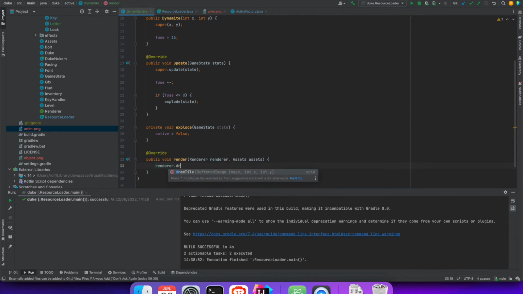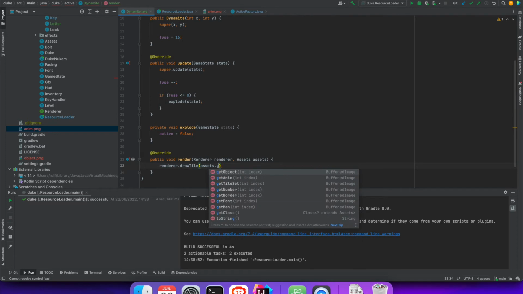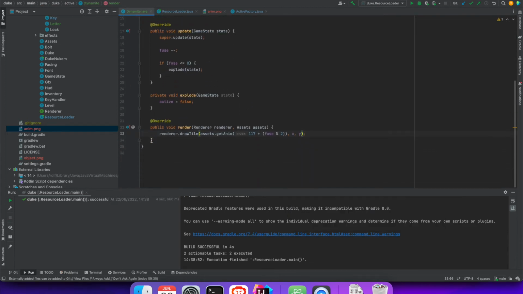So renderer.draw tile assets, assets get anim 117 plus the fuse % 2. So every other frame will display something else, X and Y. And when this guy explodes, it will get removed.